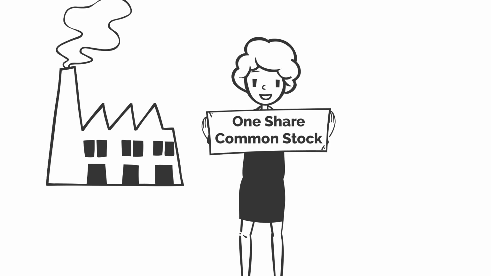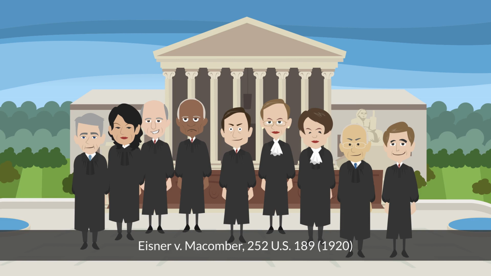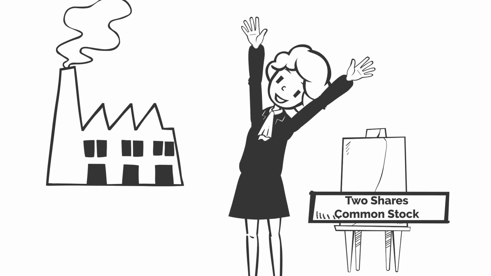It didn't actually receive any cash, just additional shares of stock in a company based upon the number of shares in that company that it already owned. All of the other shareholders got the same sort of dividend. The Supreme Court was asked whether those additional shares were income, taxable as such, under the 16th Amendment. The court ultimately agreed with the taxpayer and said, no, the new shares were not income.